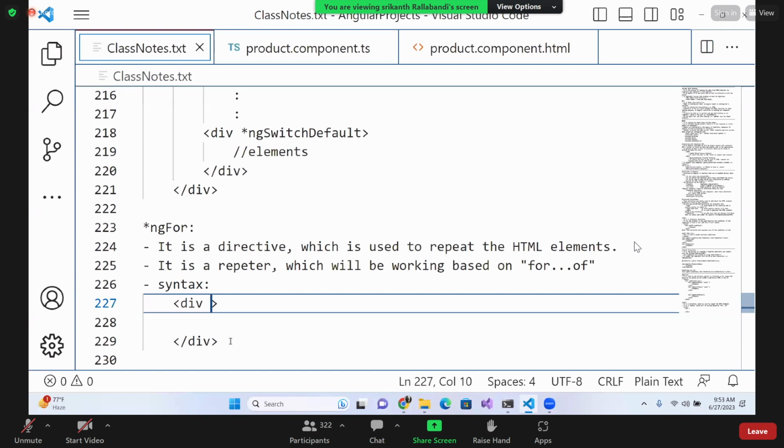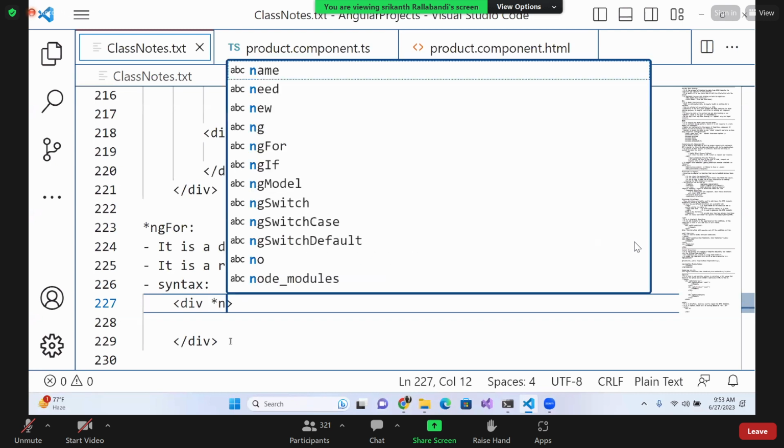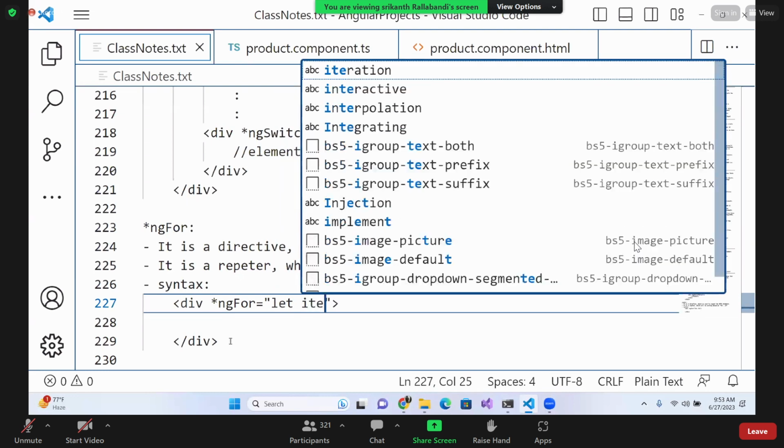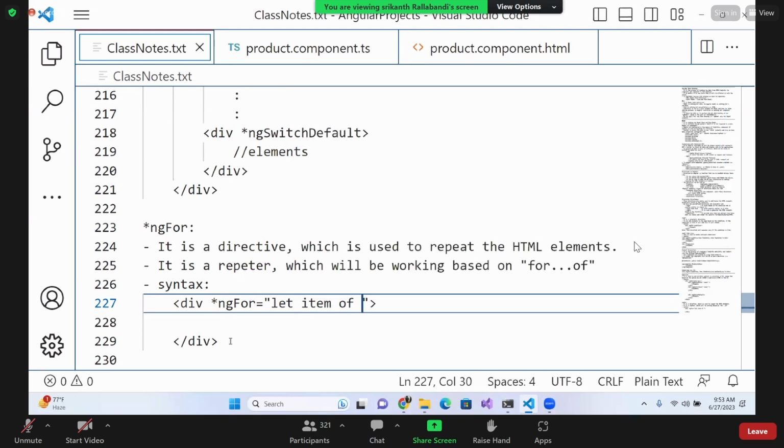But if you are not appending this ngFor to a particular tag, then it will disturb the whole user interface. That is one thing you should remember while working with this. Apart from that, it's quite simple. I am using ngFor equal to, how to write the for of here? Tell me how to write. let item of, let's say, the collection.